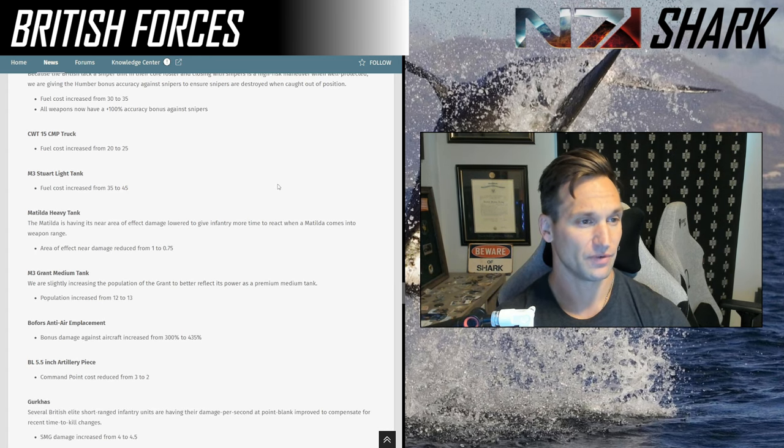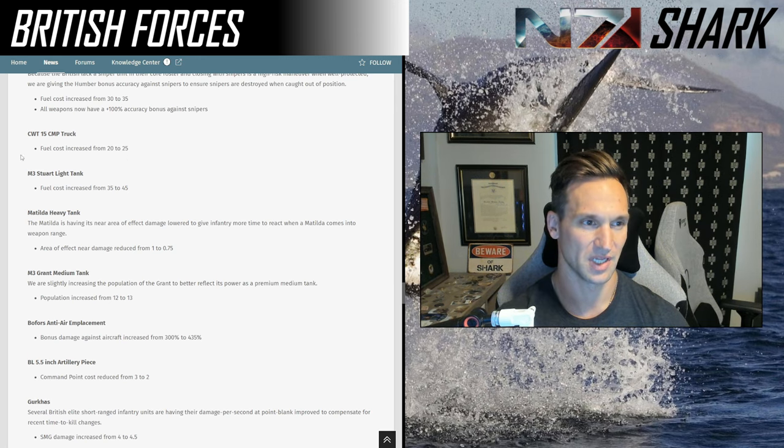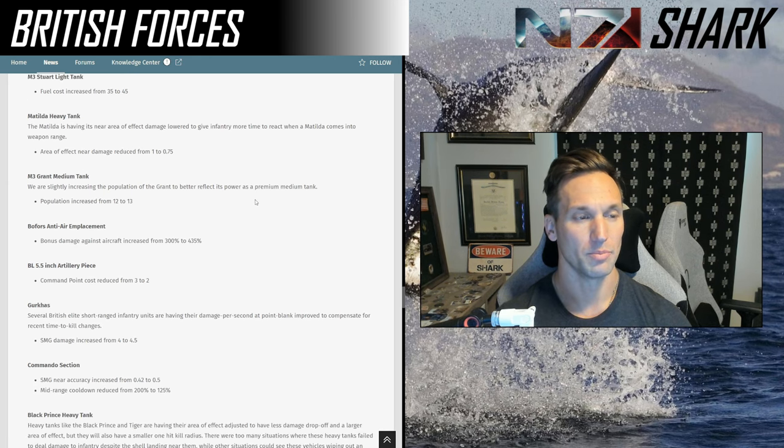The CW215 CMP truck, slight fuel cost increase. If you're using it for healing, I think this is painful. But if you're using it to get a Bofors out, it does achieve the delay. I would have rather seen an additional munitions cost for the Bofors variant, something along those lines. Mobile healing is still super powerful in this game. It is something I kind of want to see people use. Stuart light tank, 10 fuel cost increase to 45. Makes sense.